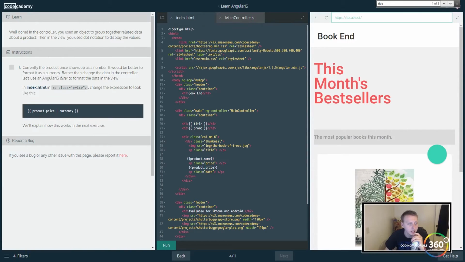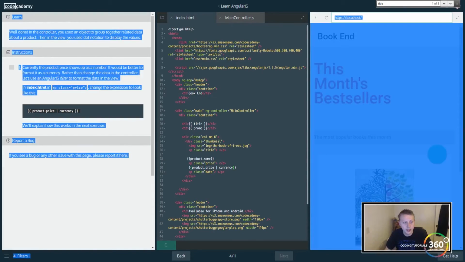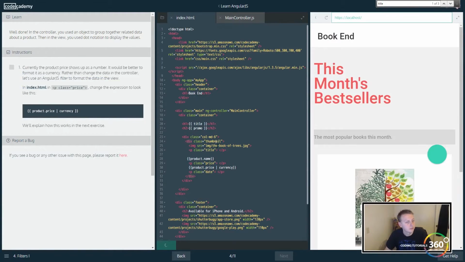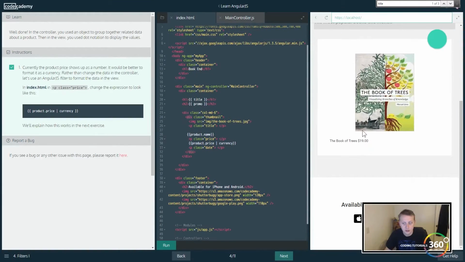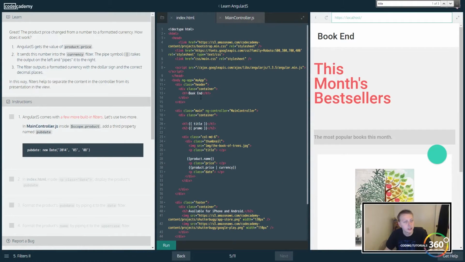So in our index.html, what we want to do is change it using an AngularJS filter. Cool, so it looks like they have some part of the library built up to work as currency. Let's go ahead and run that. And you'll notice that it's set up as our currency with $1 and some cents behind it. That's very helpful. I really do like that. It comes with a few more built-in filters. All right, cool. So let's learn a little about the filters.